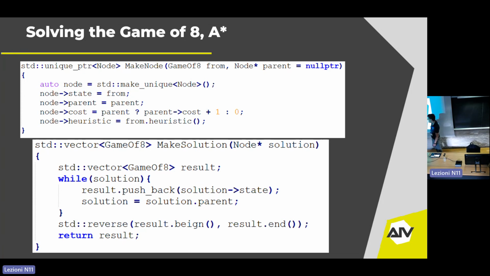Notable to look at is make solution, because at the end of the A-star, we are given the final node of the sequence. So the final move that brings us to the solution. And the parent nodes that I find are all the moves that brought me there. Which means if I declare a vector and I push back to the vector all the states that take me to the solution, I will have the steps that I have to do in reverse order. So before returning them, look who's there, again, our friend reverse. Again, swapping things around. So, perfect. Now we have the A-star that solves our small game of 8.